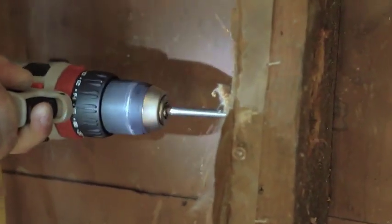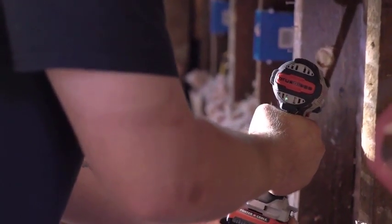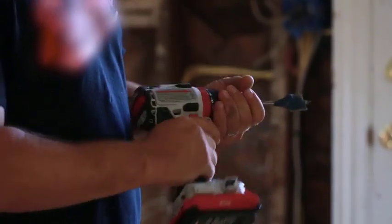It's pretty solid. I use the Porter Cable brushless for a ton of applications. I do a lot of drilling with it, you know, with pretty big bits. I pretty much have the drill in my hand all day long, and it's actually comfortable.